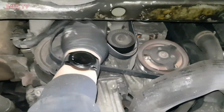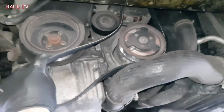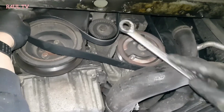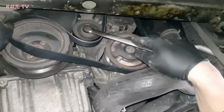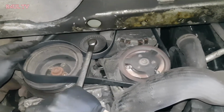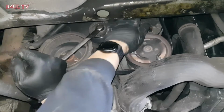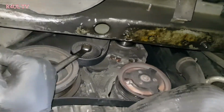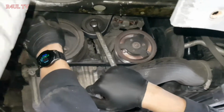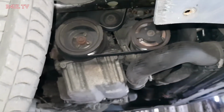Right, guys, as you can see there, I've got the belt round here on the top pulley, on the air conditioning pulley. What I'm going to do now is take it along the top there, so that's on as well, halfway. And then what we do is put that on there again, clockwise to slacken it. Carry on going all the way, so we can't go no more. Belt on, make sure it's on all pulleys. Happy days. What we do now is slowly release it. Don't just go releasing it in one go and snap the belt or damage something. There we go, belt is on.